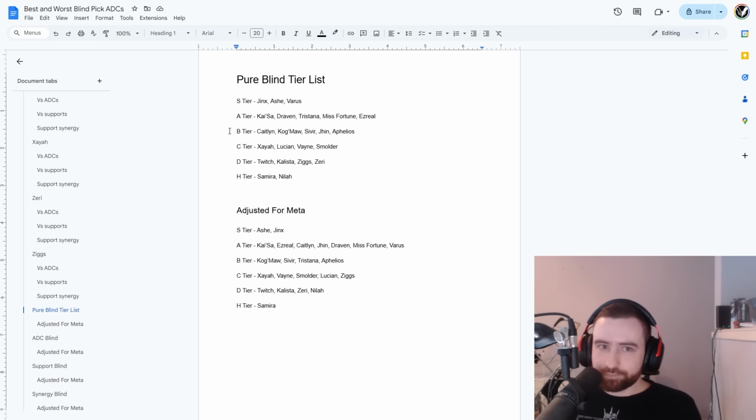So, in this case, the best blind picks in S tier are going to be Jinx, Ashe, and Varus. Varus, if we just look at on-hit Varus, he would probably be more like A tier, which is still good, but he's just not on the level of Jinx and Ashe. But again, like I said, stats don't really tell the full story with Varus. So I call him S tier because he has that flexibility.